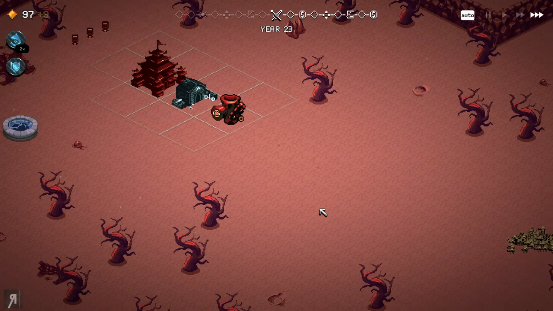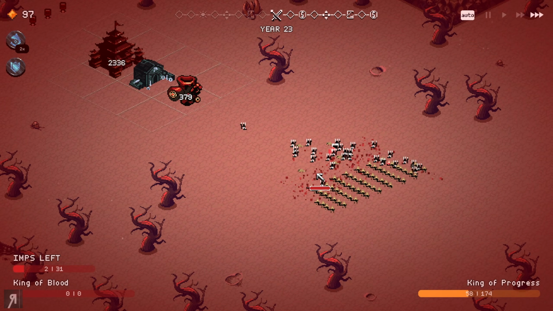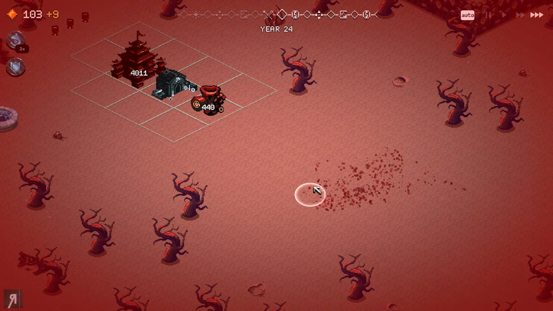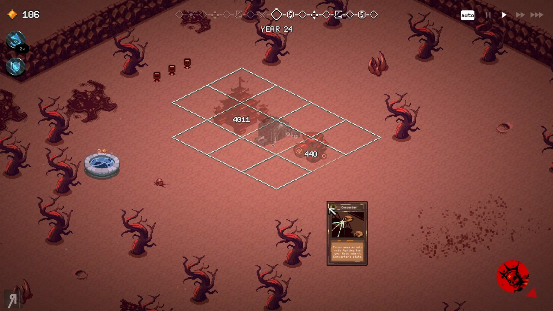So I'm just going to sell this, and we might be taking a bit too long. That's the funny thing. I might be taking a bit too long here, so that's not particularly good. But you can see here that my imps are just absolutely destroying everything, so we don't really need to worry about that.